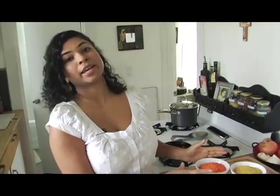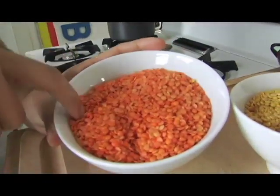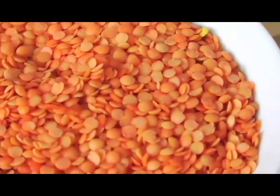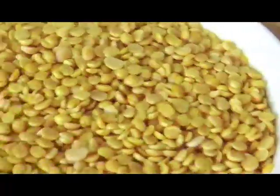This is the dal that we grew up with. We had it over rice and it was sort of your staple. She would usually make it with red lentils. And actually, Bren's aunt Sabrina just wrote to me and asked me for a way to cook these — so this is for you, Beanie. These are called red lentils, or masoor dal. And these are the yellow ones, tur dal. Okay, so let's get going.